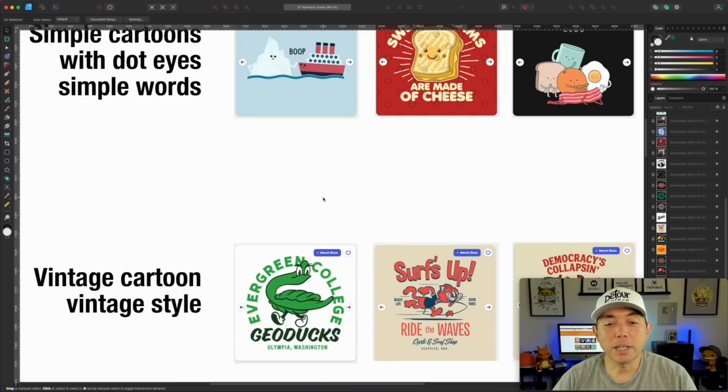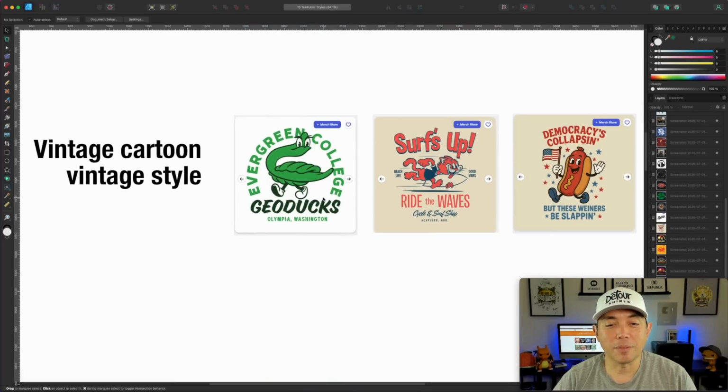Now the next one is a little harder to draw, and I'm calling this vintage cartoon with a vintage style. So you can see these cartoons are almost like mascots. They have the feet like this, or this one is just drawn in a silly way, like an old vintage 70s way. And you can get AI to do this. You can ask it to create vintage cartoons, or you can look for these things on Creative Fabrica. I know Kiddo has some vintage mascot cartoons, and then put some words around it.